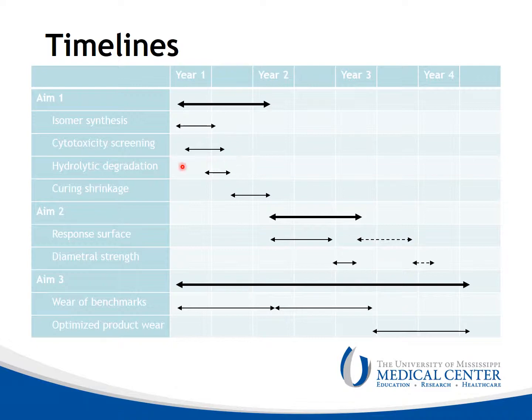And to break it down, this is again an example of a complicated project. So this project actually consists of 3 studies listed as AIM-1, AIM-2, and AIM-3. And it's for a 4-year period, split into half years. And for each AIM, we break that AIM or that study down into its individual steps. Some of them have to happen before the later steps, and some of them can happen concurrently, and we indicate that with overlapping arrows here, or arrows that don't overlap here. And then a large bold arrow to indicate the entire span of that particular study. And then we do the same thing for the other studies.